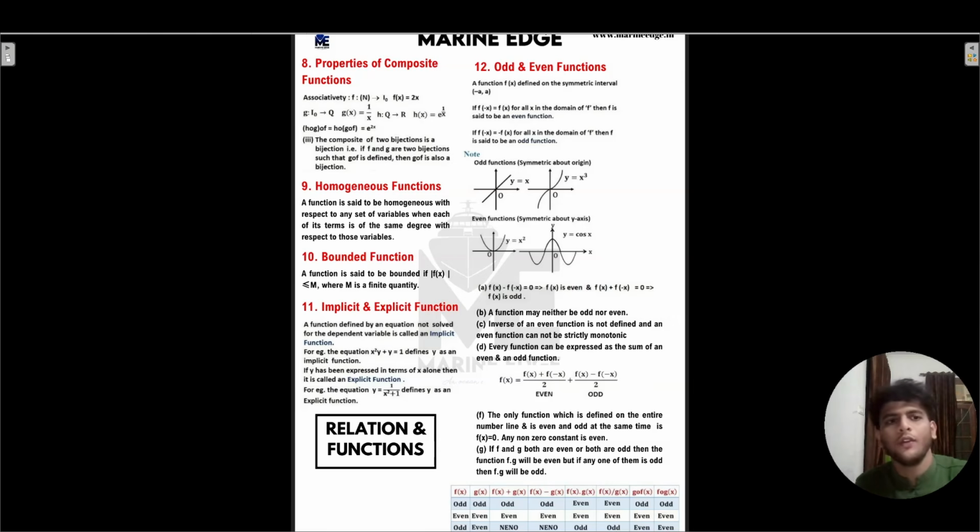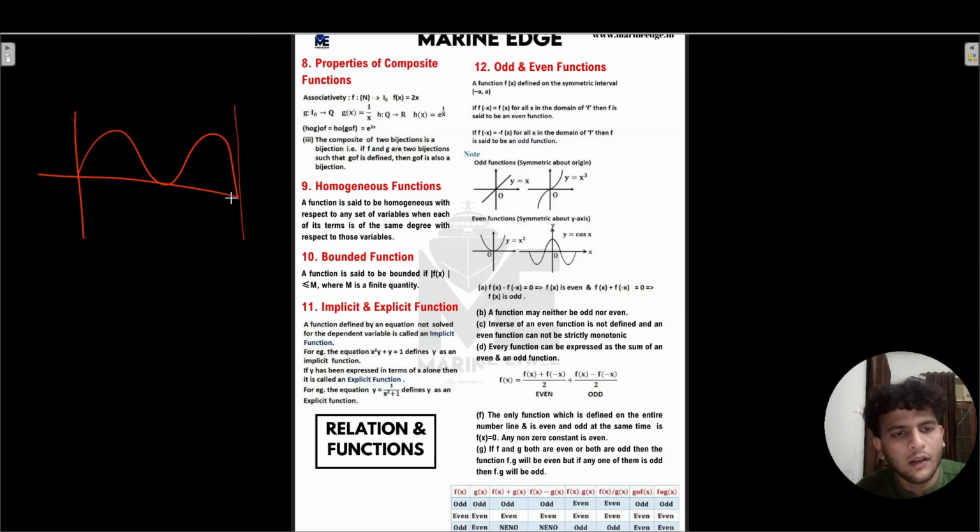Bounded functions. If you have a function which looks something like this, and I have now bounded this. That is, I have made sure that this function cannot extend beyond these boundaries. So I have bounded this function across the x-axis as well as across the y-axis. This is how the bounding is done across the y-axis, and this is how you have bounded this function around the x-axis. This is the area which will be giving you the value of the function, that is, the bounded function in this case.